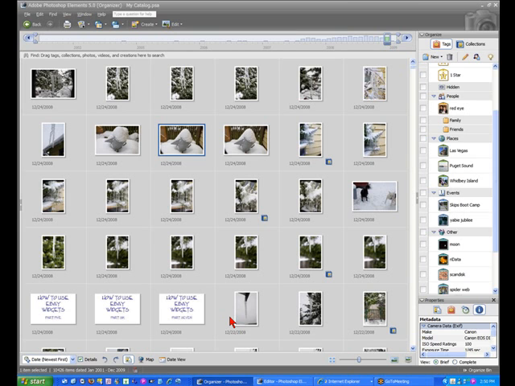I use the Photoshop Elements transfer tool. So when it pops up, it says, do you want to transfer these pictures? And right down at the very bottom, before you click on Next to transfer, it asks, do you want to delete these off of the card after the transfer has happened? And I always say, unless I know I'm going to put them on a different computer, I always say yes, delete those off my card so that I only transfer them over once.